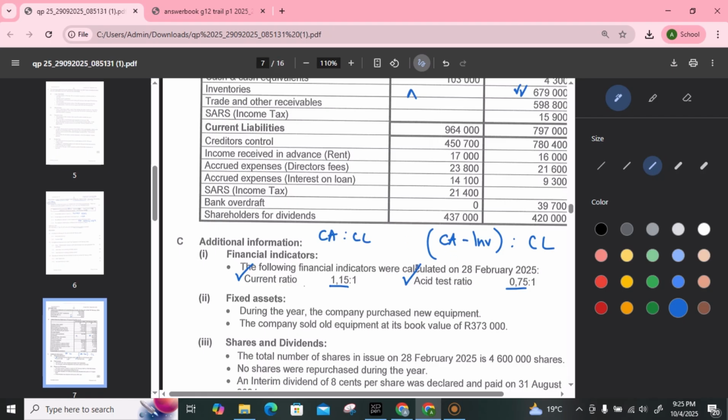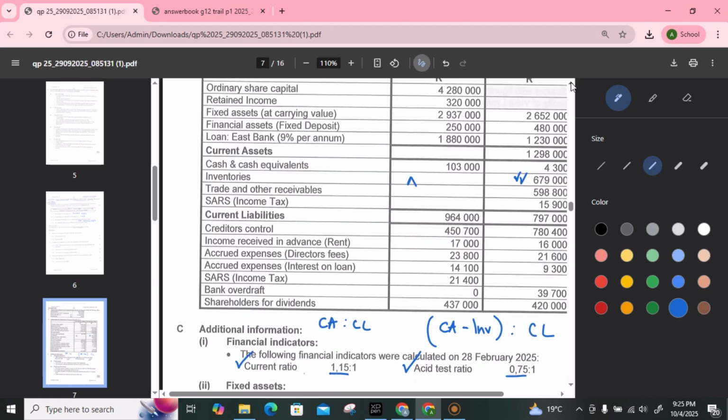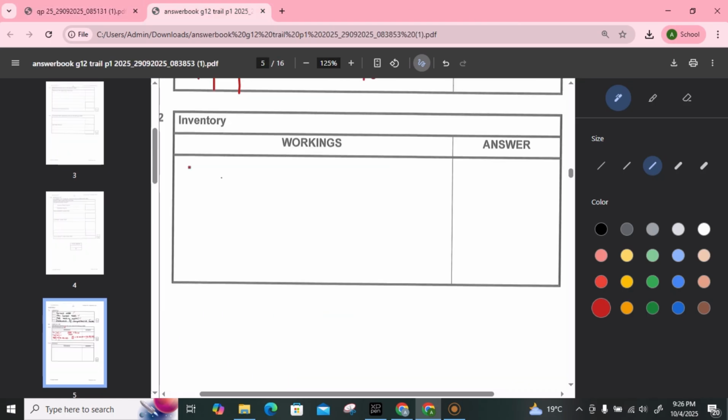So one, we must check if we have current assets. Current assets figures, here they are missing, okay? But current liabilities, we do have them. And that is the most important thing. So the ratios that we are looking at right now, they represent 2025, and I have 964,000 here, right? So I can use the long format that will allow us to understand the basis of what we are calculating.